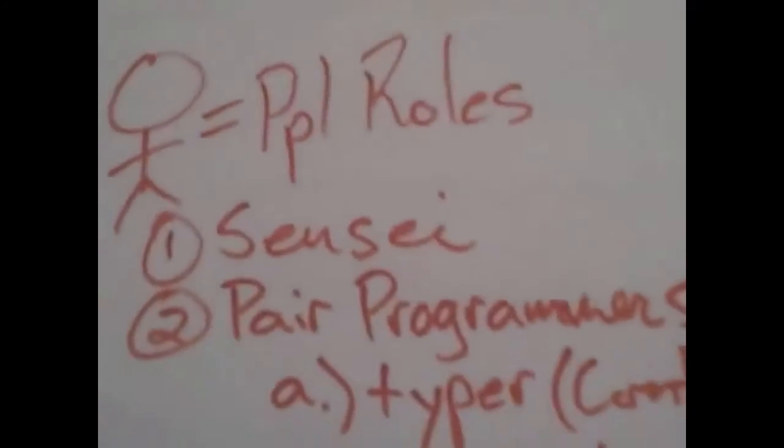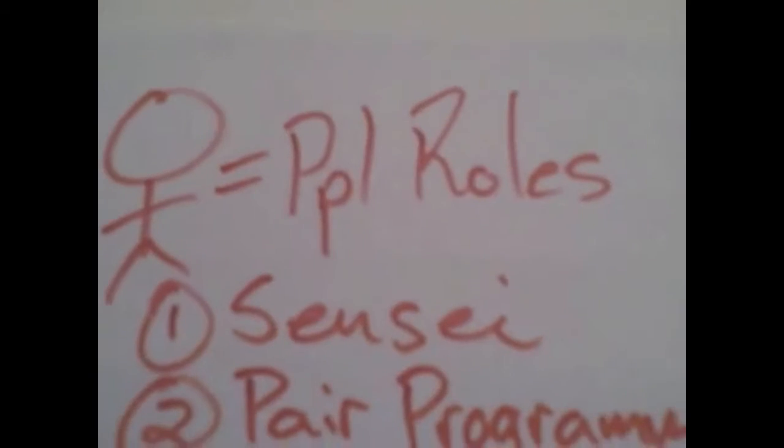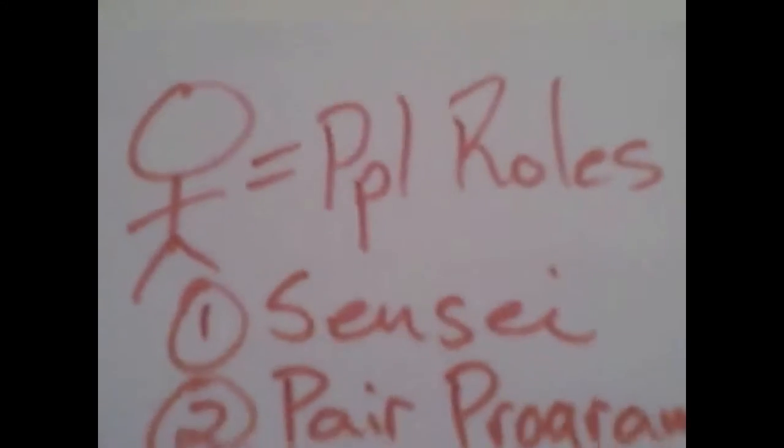Now let's go on to the people, the roles, and it's important to note that all of these roles have to actually have someone in place at all times, responsible for the job of that role. Role number one is the sensei. As you can see here, there's no sensei listed, because usually the sensei is somewhere off in the background, watching and guiding the dojo, not giving instructions or solutions, but rather pathways to the solution. Remember, there is no spoon.